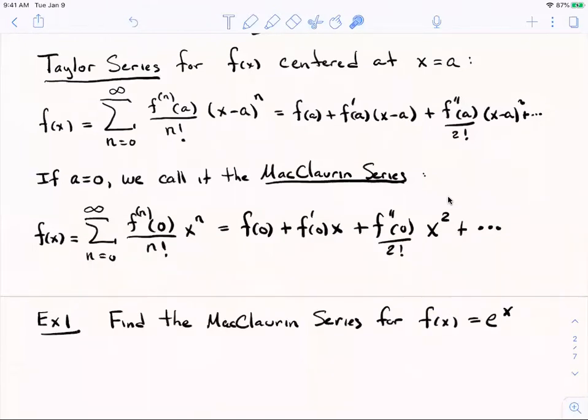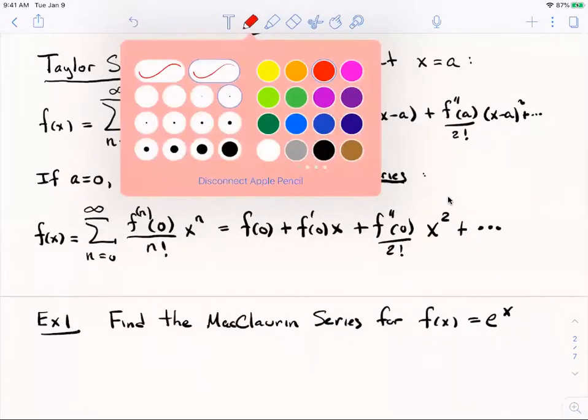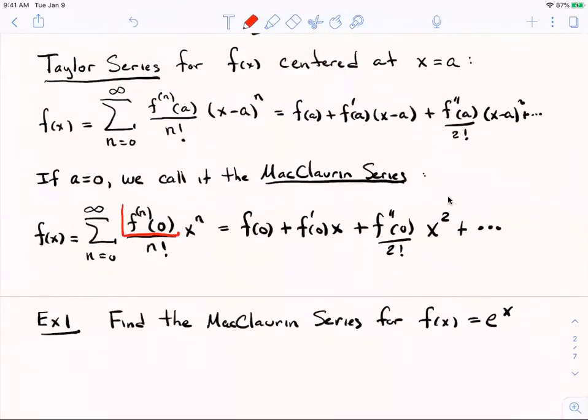How do you find a Maclaurin series for a given function? Well, you basically have to understand this pattern. You have to understand what I get when I plug a 0 into the nth derivative of the function. So this part, let me actually outline it in something that I can keep. This is really the number that you need to compute. It's going to be some function of n, because the rest of that stuff in this formula is static. You're always going to take what's in that red box and divide it by n factorial and multiply it by x to the n if you're finding a Maclaurin series.